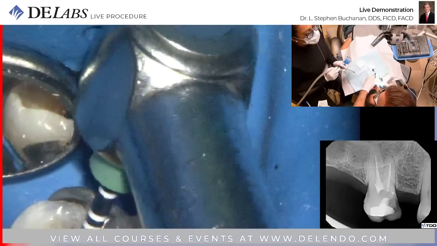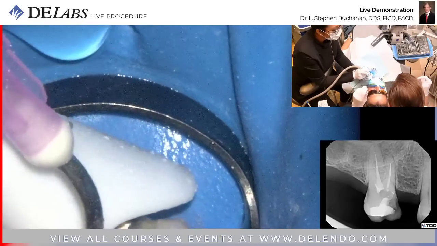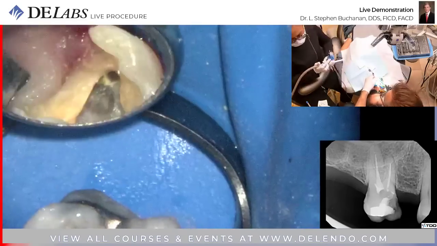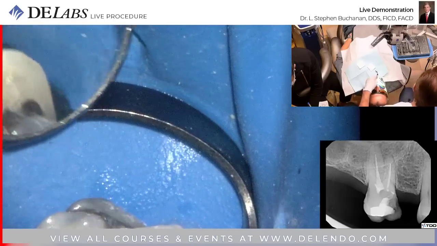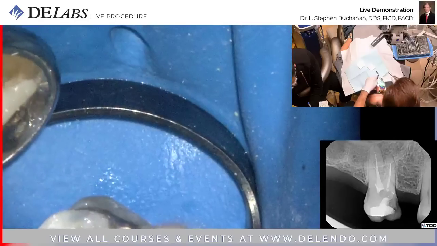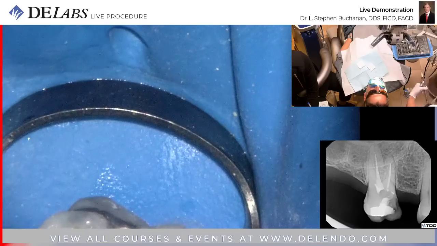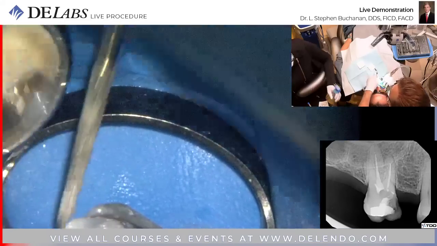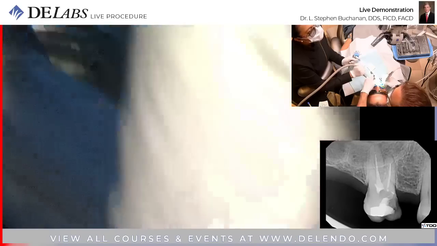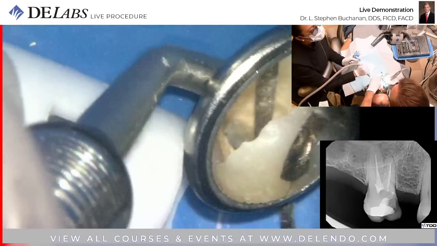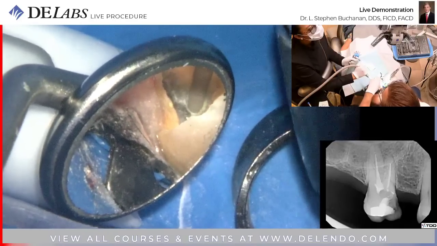This is a 1506 Vortex Blue. I'm not even attempting to get close to the end of the root canal. Okay, that's a pretty nice line angle. This guy needs a little help, so I'm going to just touch it with the LA diamond burr. Okay, here's that distal buckle. Turn it right just a little bit. Thank you. Awesome. Okay. So I'm just going to do intermittent foot pedal switching.